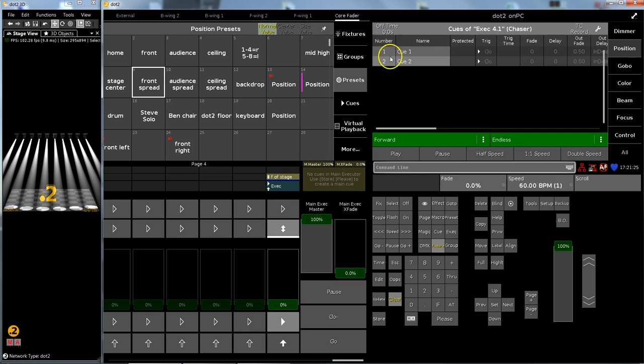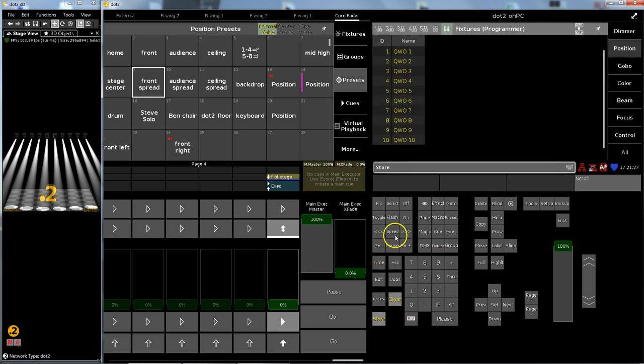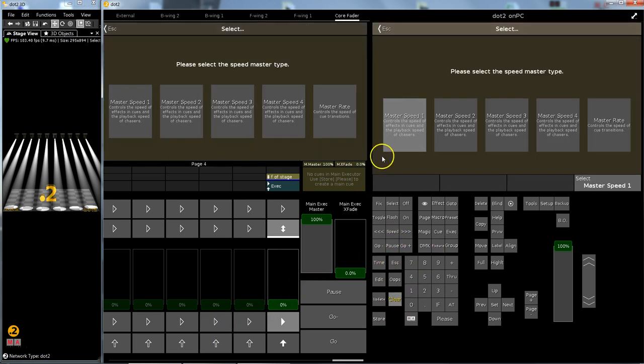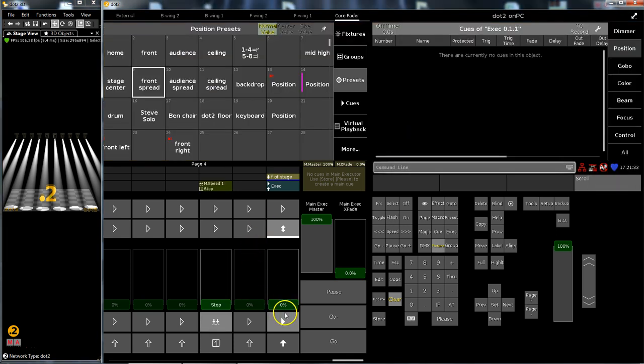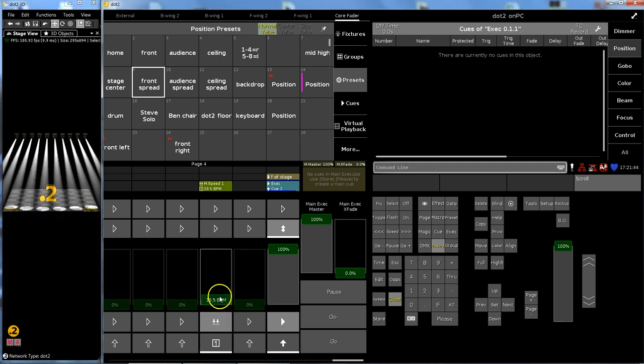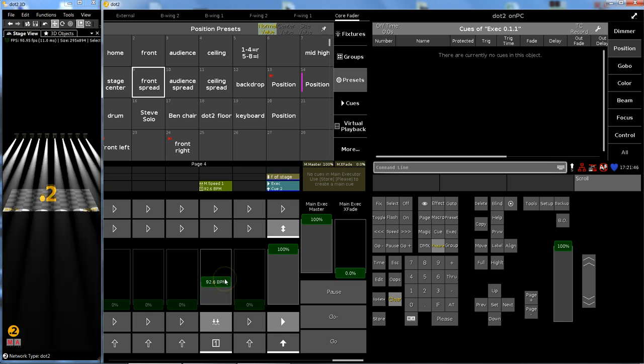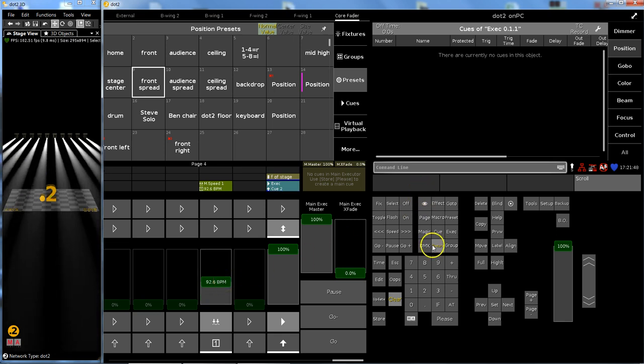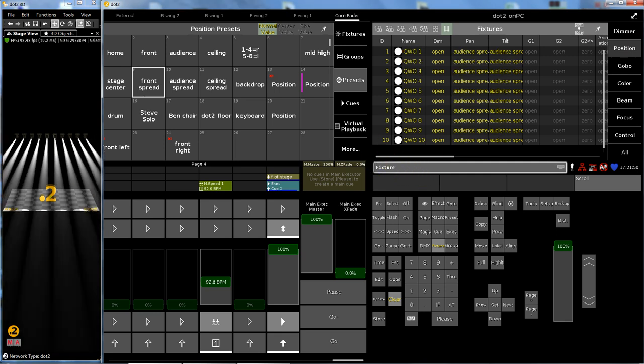I go for speed master number 1. That means I go to the speed somewhere here. And I can choose between the 4 I want. It's the first one. And if this goes off, and I switch this on, then I have the control. And like before, they are selected.